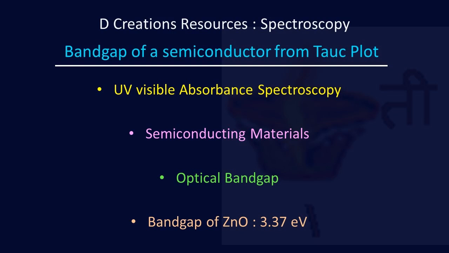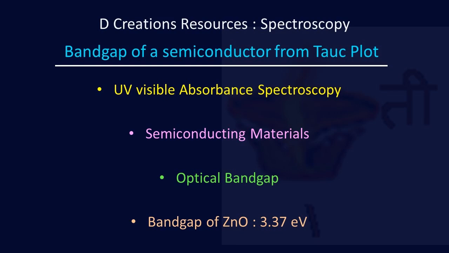That is the logic. Now optical band gap is a very important parameter depending on which the precise application of a semiconductor material can be decided. So it's very important to know the proper band gap value of it. And Tauc with his co-workers developed this semi-empirical method. Now you must be aware that the optical band gap, or sometimes also called the optical gap, is the minimum energy that a photon must have to be absorbed by a material, causing an electron to jump from the valence band to the conduction band.